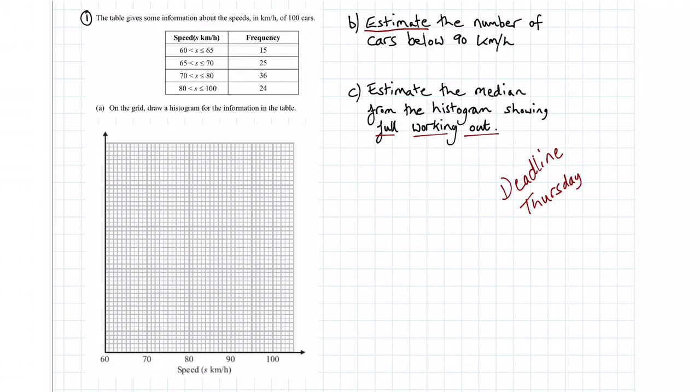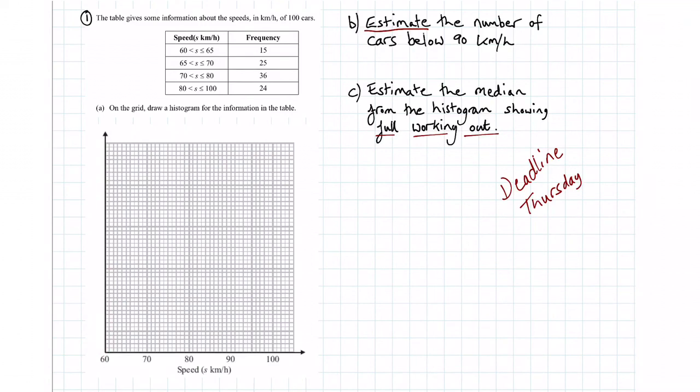I will give you a clue. Some of you got this wrong last week, so it needs mentioning. This first bar has got a width of 5, and this 15 represents the area of the bar. So you need to think, if it has a width of 5 and an area of 15, it's got a fairly simple height that you could work out. Once you know those heights, once you've got them all, you can then decide a sensible scale up this side on the actual graph.